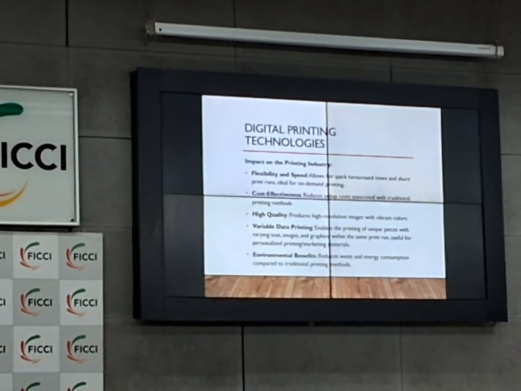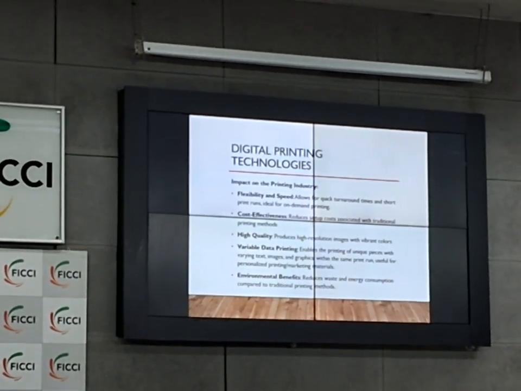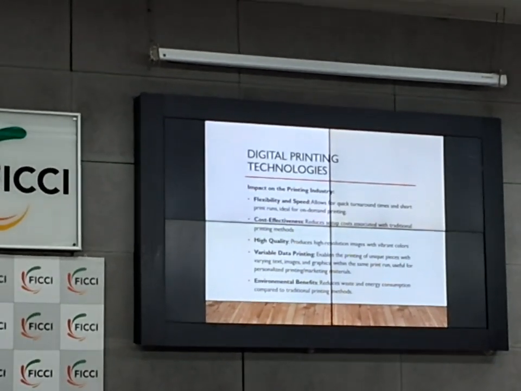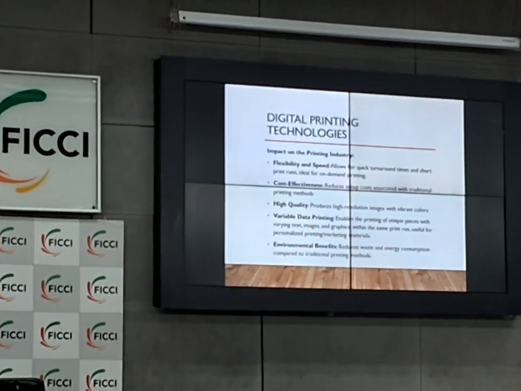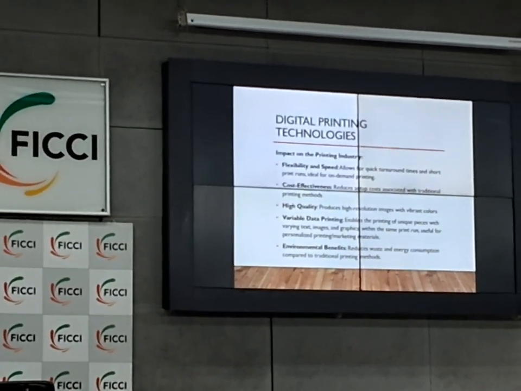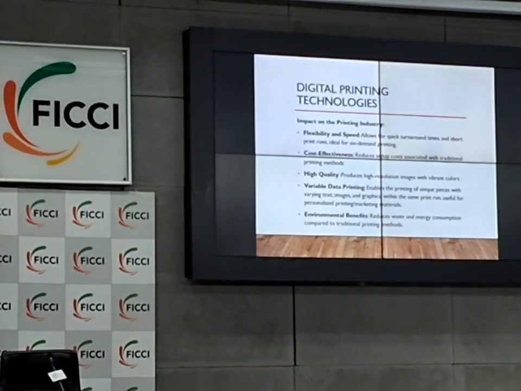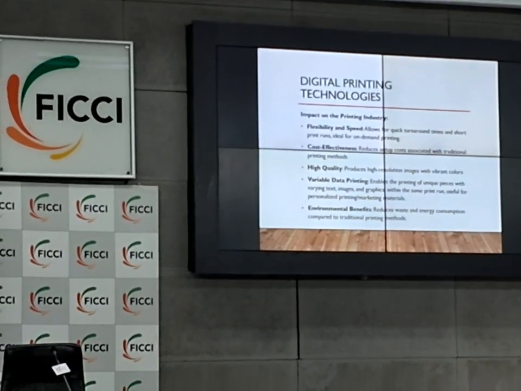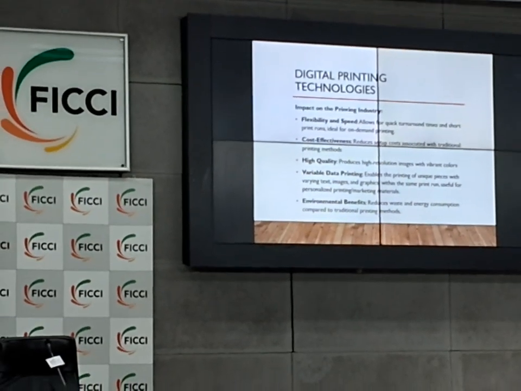Variable data printing, so we can make customized printing through this digital printing process. Suppose you have to print some certificates or some others where your customized data is required. In that case, we can use this digital printing process for each and every printing matter. There are some environmental benefits also there, because it makes less waste material. Next.